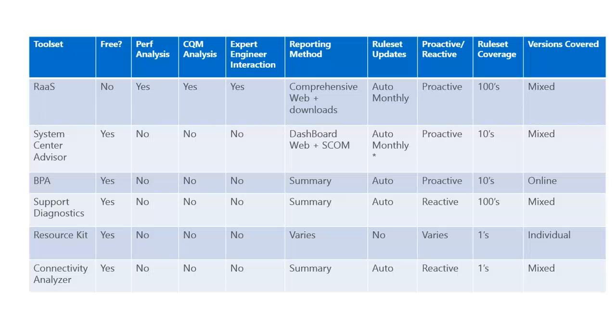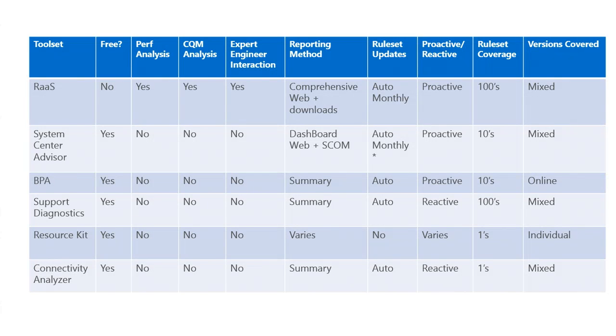They're complementary. We use the same rule sets. There are different services behind each. You get an engineer with a RAS, you get performance, you get that sort of thing. You get SCOM integration with System Center Advisor, and it's free, so there's honestly no reason why you shouldn't have it. Other things, BPA provides an online capability. Our other tools don't do that yet.